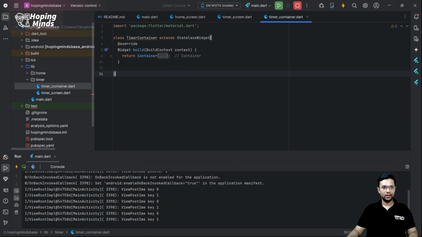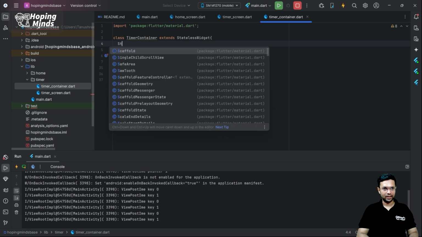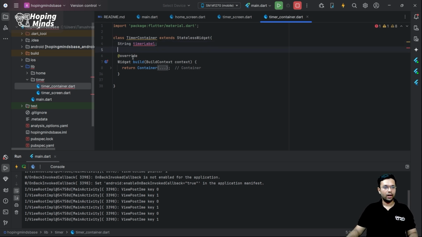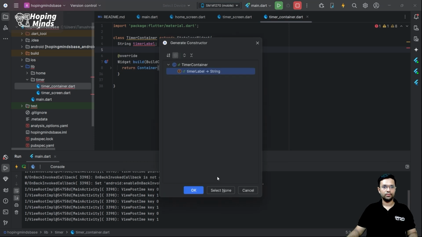So what I'll do is now, in my timer container, create a string as timer label. What do I mean by label? Well, hours, minutes and seconds is something that I would want to have as a label on my container, and then I am going to create something called a constructor.